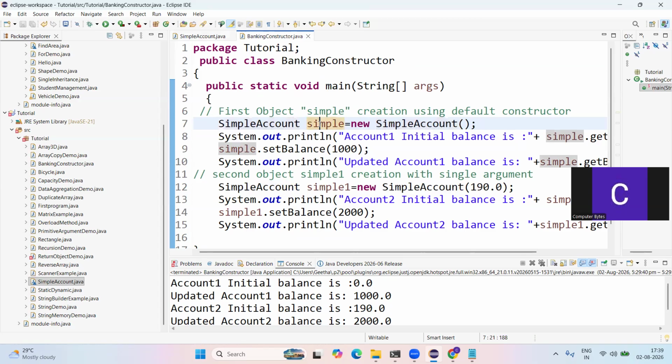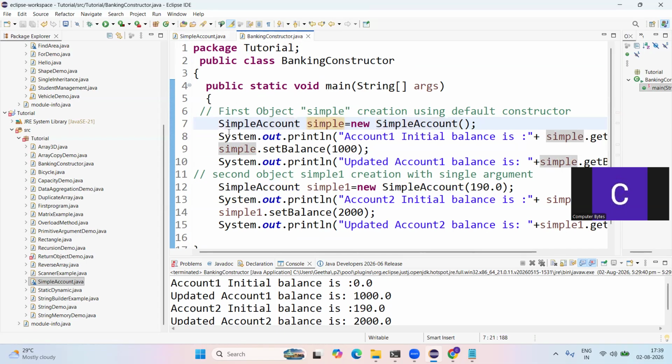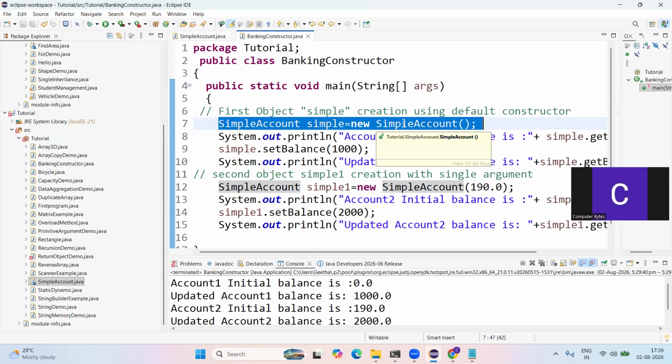Here, simple calls the no argument constructor, which initializes with the value 0.0. When you execute this statement, it directly calls that constructor and sets the balance value to 0.0.